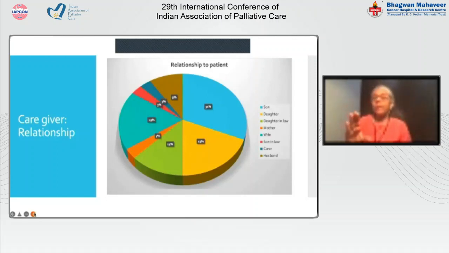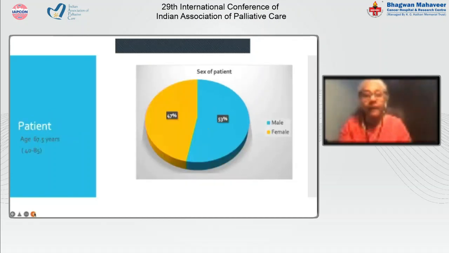So obviously remember that these are the bulk of people who are relatively young, have a young family, and also have a full-time job. So it can be a multi-juggling problem for them to also look after patients who are going to be progressively declining in their health. When you talk of the sex of the patient, the majority of our patients were male.